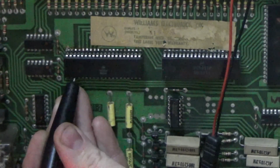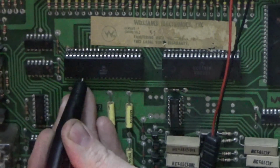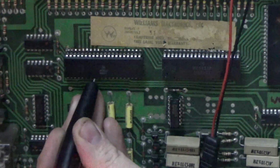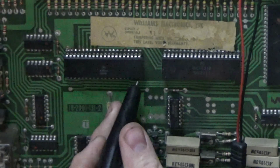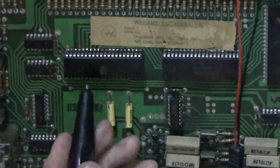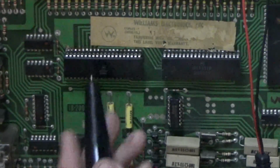2, 3, 4. Yeah, see, the PIA is fine. But that one's still screwed up. So 5 is messed up. 6, 7, 8, 9. Let's see what 19 did. Remember, it was messed up too. We'll just keep that in mind. So basically, pin 5 of this has some kind of problem. It could be the input, or more likely it's the whatever chip that controls.